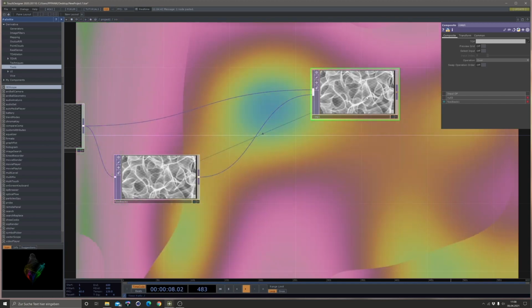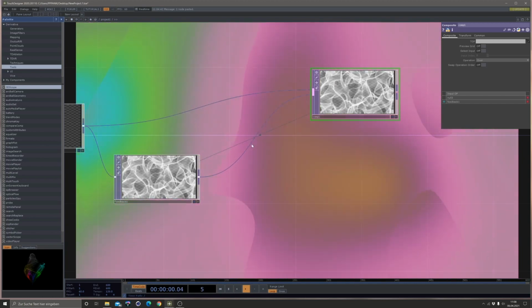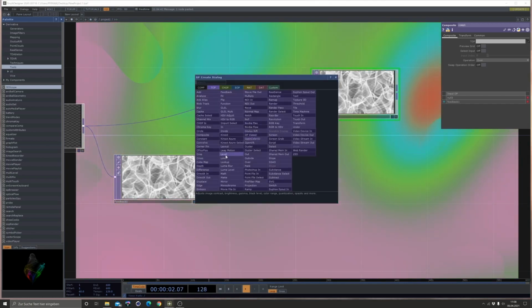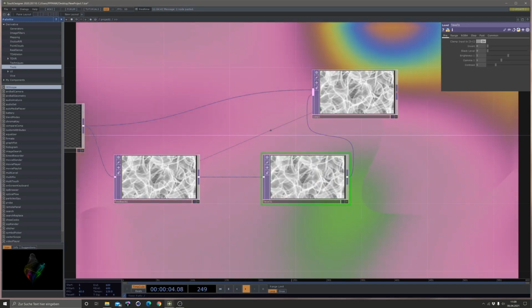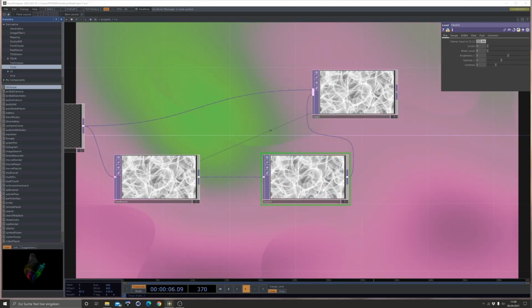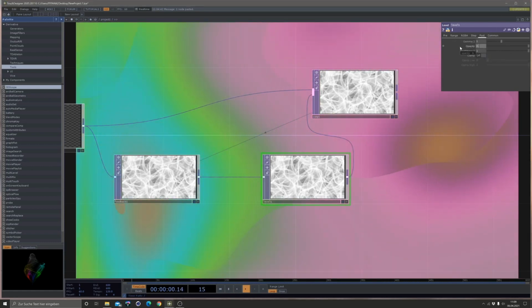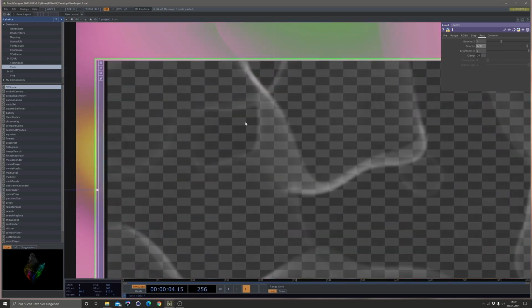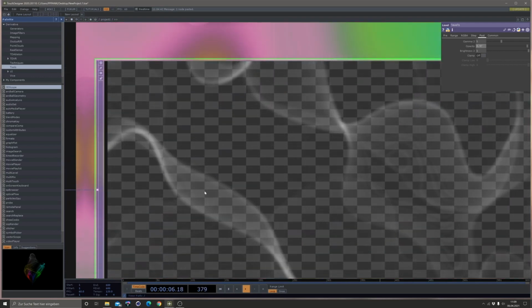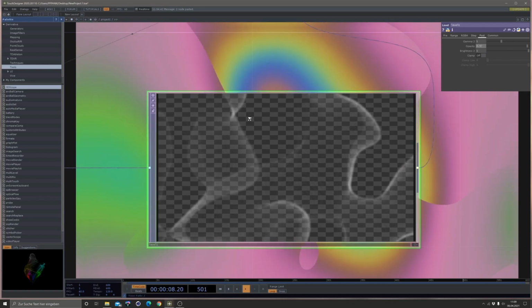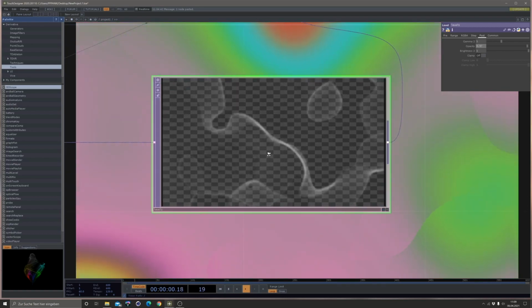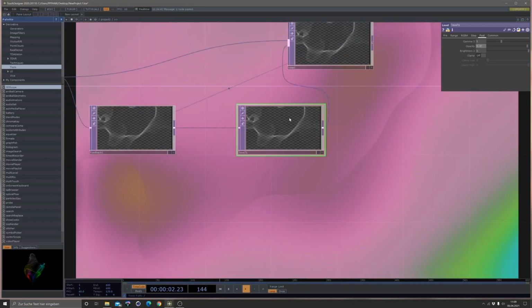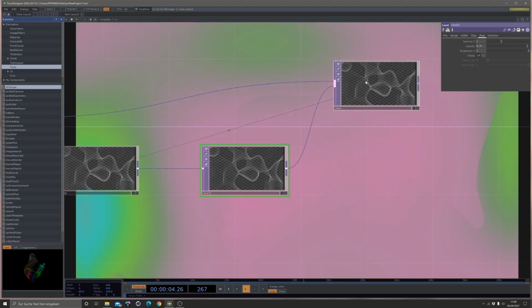And now we actually want it to disappear again. So of course let's bring in the level and just set the opacity to 0.97. So we have this, I don't know how to call that, but this ghostly trail going on.